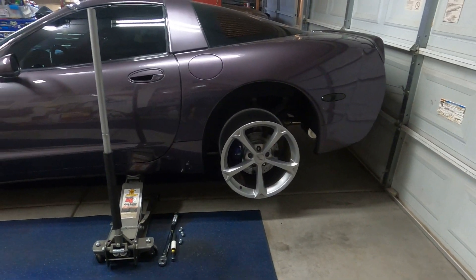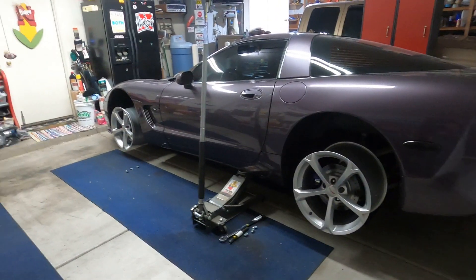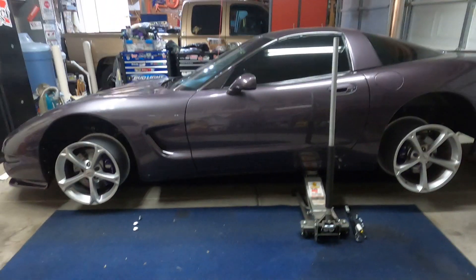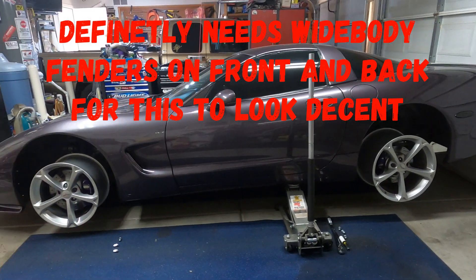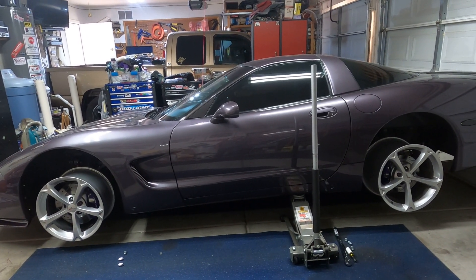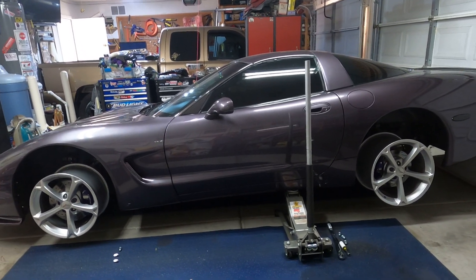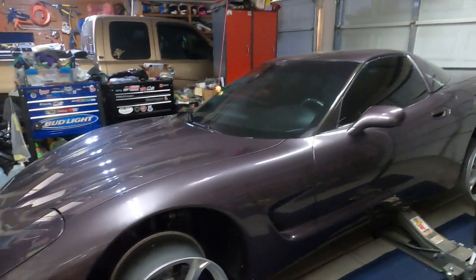Definitely have to get them chromed though. Not too bad, but these definitely — I mean, they would look really cool with that meat on the back, but I just don't see it working. I don't like the poke, really. I'm pretty sure I'm not gonna do this. Looks kind of cool, I like the wheels on there, the style of wheels, but the ones I want ain't gonna work. Let me know in the comments what you think. I'm pretty sure I'm not gonna do this, although it would look kind of cool. So, put the old wheels back on and get this video made.